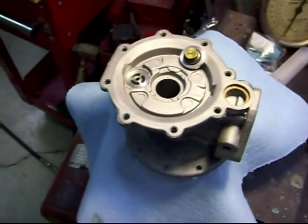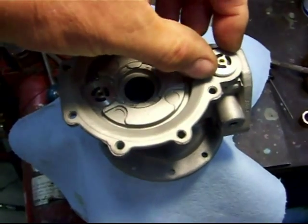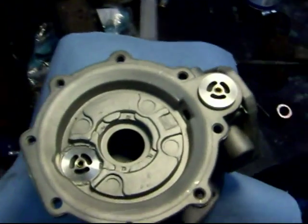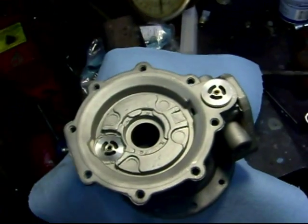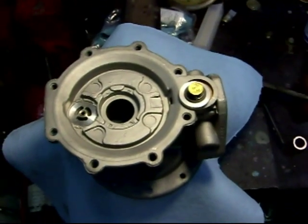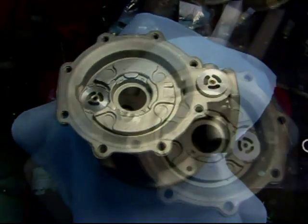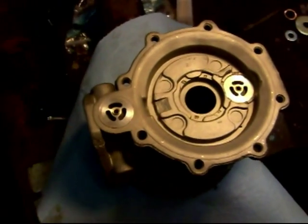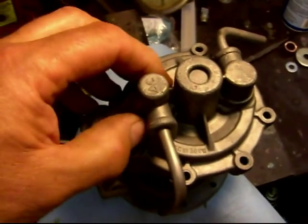On the center body section, pay attention — I got that one staked and both of these go in the same way. On the vacuum part, you've got one going each way because it actually goes up through the other port — that's the difference. The new stuff is going to look totally different from the old stuff, so be aware of which side the seal is on and which way the fuel flows so you get that correct. This one here does not have to be staked because it's flush and it's basically going to be held in place with the bottom piece and the diaphragm gasket.